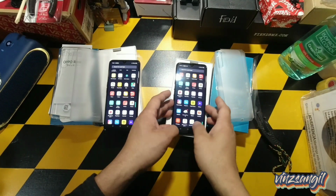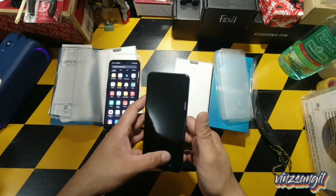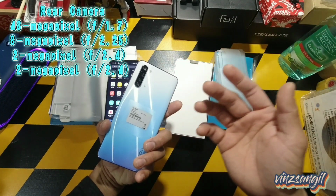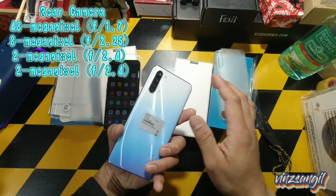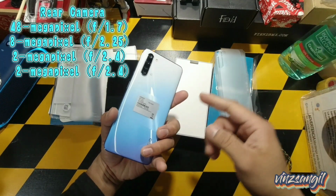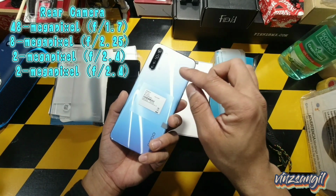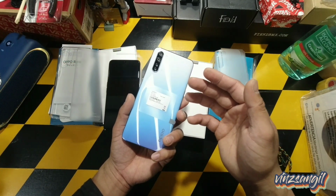And for the camera, we'll try about the camera. Okay, so the camera has a main shooter. It has a 48 megapixel camera, and an 8 megapixel ultra wide angle lens, 119 degrees, a 2 megapixel lens that supports monochrome shooting, and a 2 megapixel lens that supports retro portrait shooting.